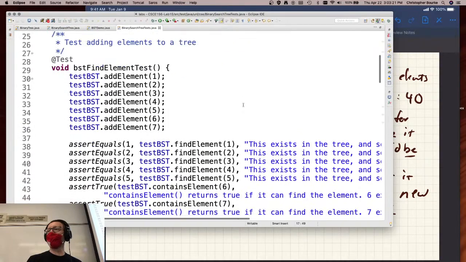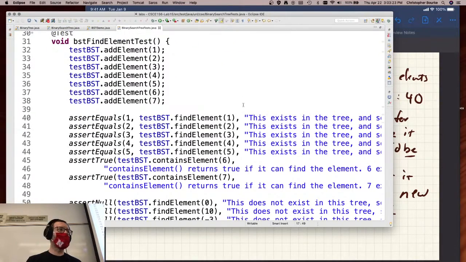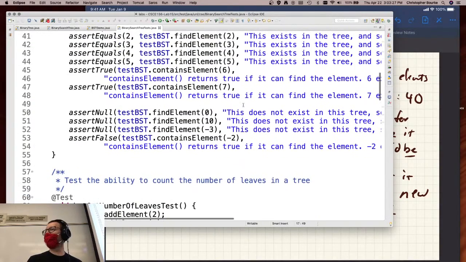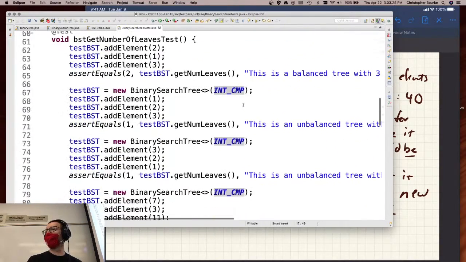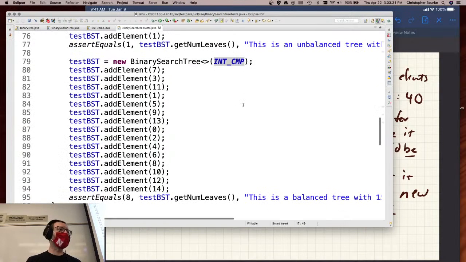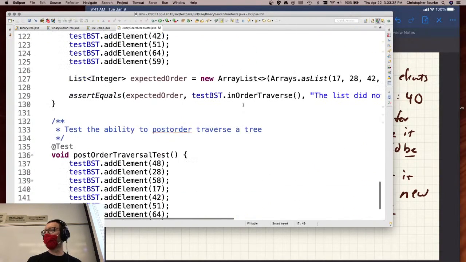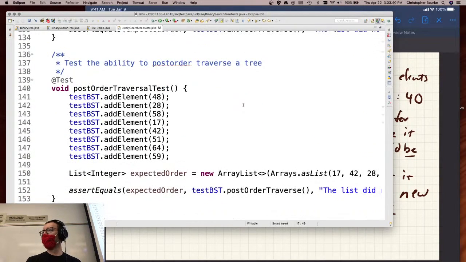It adds all those elements, makes sure that they exist, and then it also does it? No, unfortunately, it doesn't. But it's much more rigorous, right? It puts things in, and I just hard-coded a bunch of these tests. In fact, I think Hunter might have done this or helped me do it.